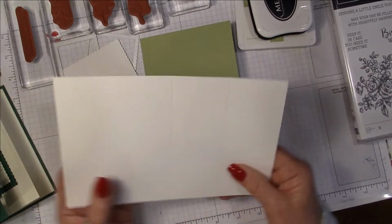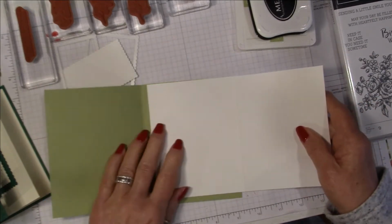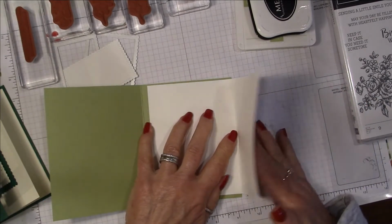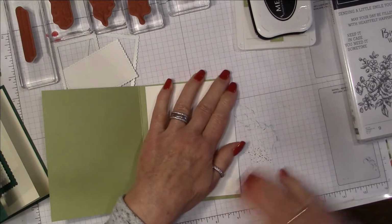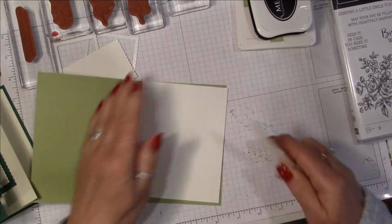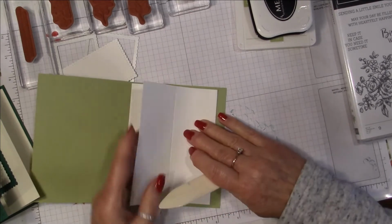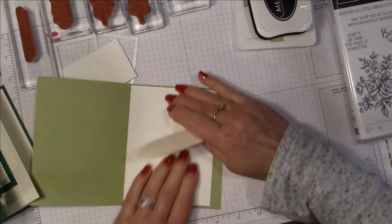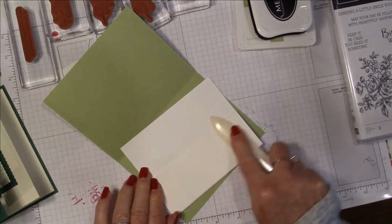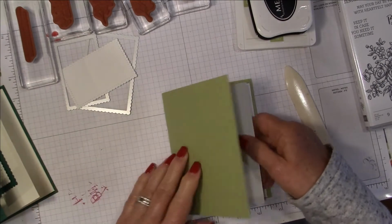Now this becomes the inside panel of your card like this. So we're going to fold over on that mountain there. And we'll give that a burnish, and then you're going to fold back on that second score line. So you're going to fold back, and we're going to give that a burnish. Okay, so that becomes the inside of your card like that.